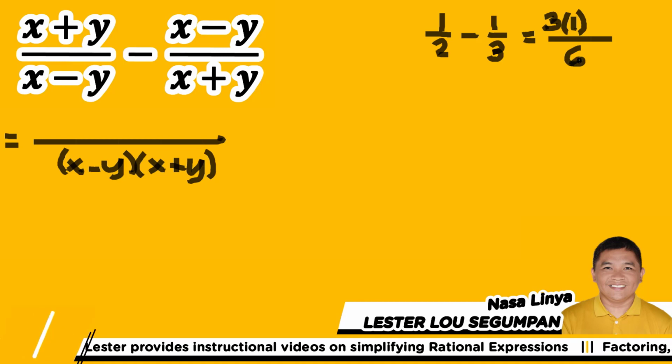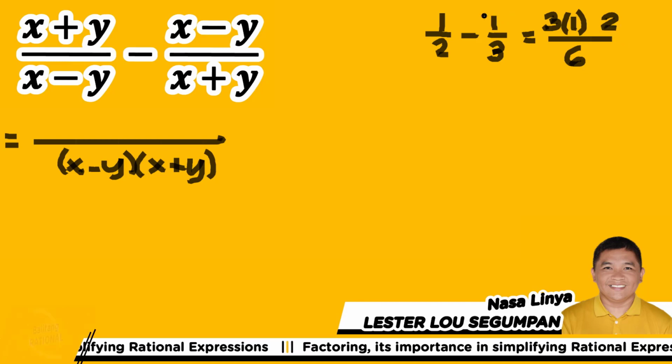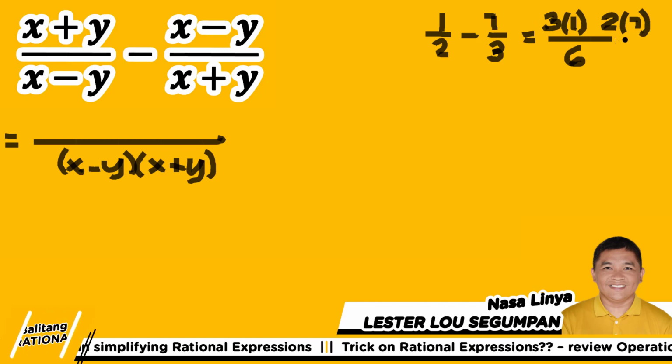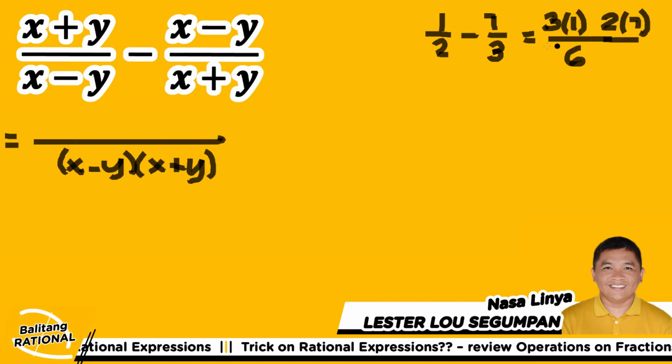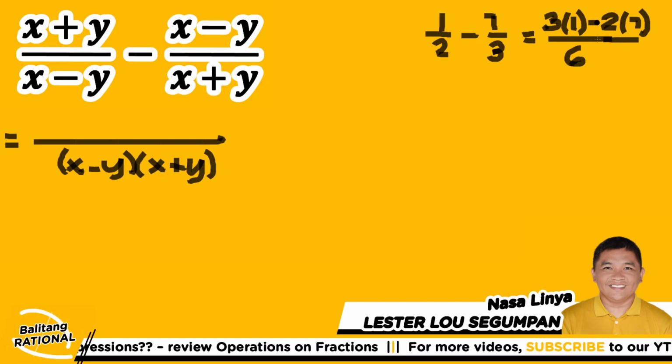Sa kabila, 6 divided by 3 is 2. That should be the multiplier of your second numerator. What if this is 7? Gawin na po natin siya 7. So we have 6 divided by 3 is 2 times 7. So your result after dividing your LCD by your denominators are the multipliers of your respective numerators. And please don't forget yung operation po na subtraction dito. So yun din po ang gagawin natin dito sa kabila.